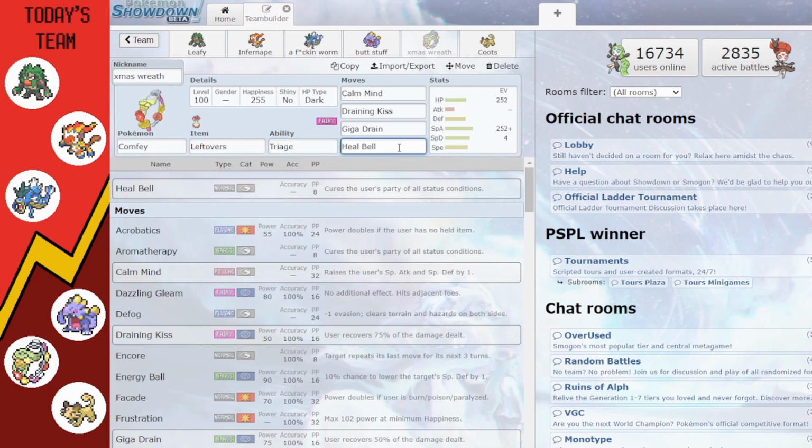And then we also have Heal Bell because with this team I found, the status is a real pain because if we get burned on Rillaboom, or generally if they just set up with Toxic Stall, we get pretty destroyed pretty quickly. But Heal Bell has done a really good job at negating that, especially since they can't Toxic Comfey super easily, and it makes it really easy to set up with Comfey.